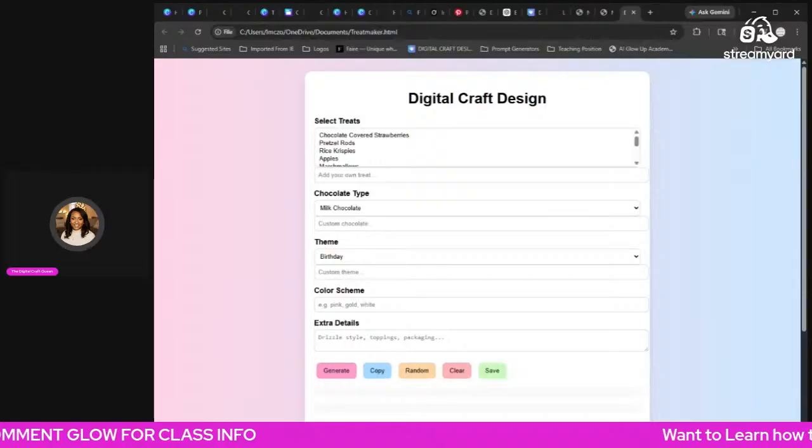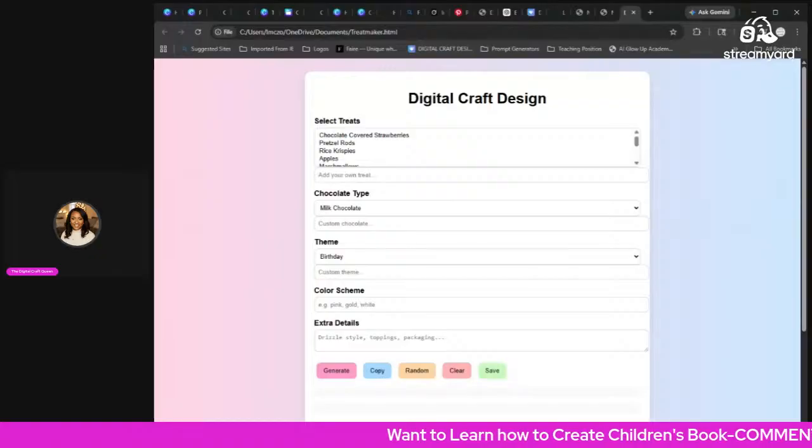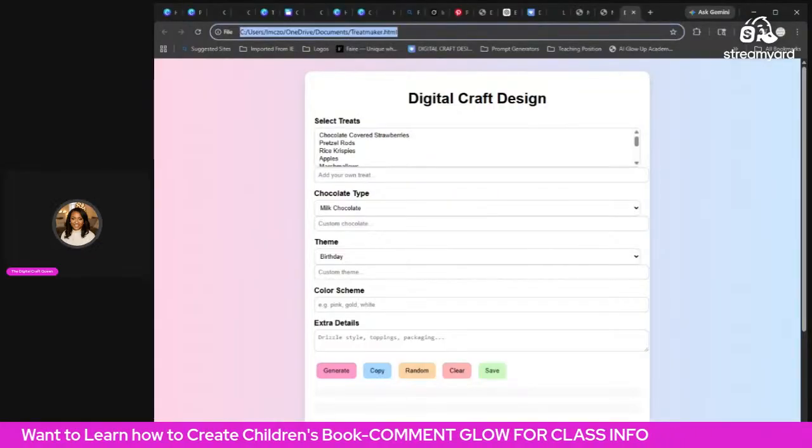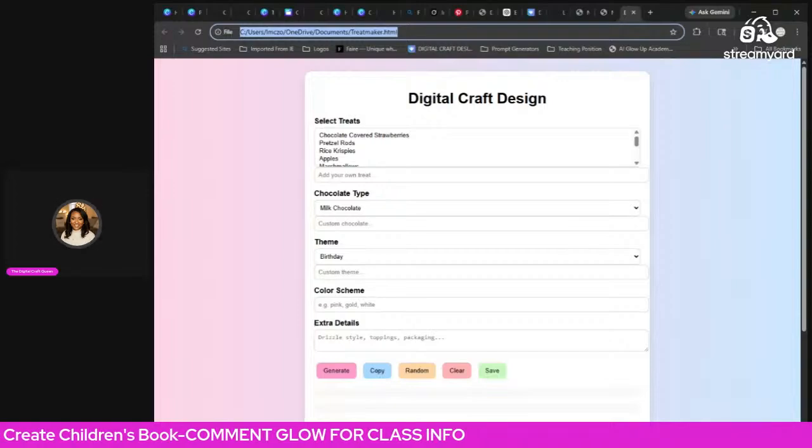All right, so that's an HTML generator. That means basically we just ask ChatGPT for HTML code. You don't take this into Canva. This is one that's on our desktop. All right, but we still do the same thing. Here is the link. Now you can still do the same thing to package and to sell.